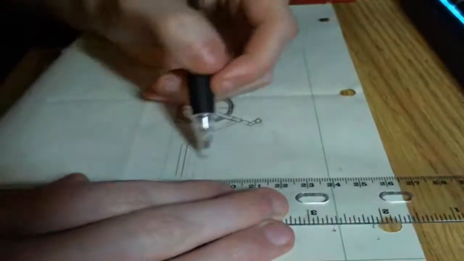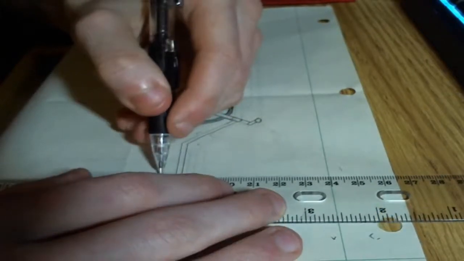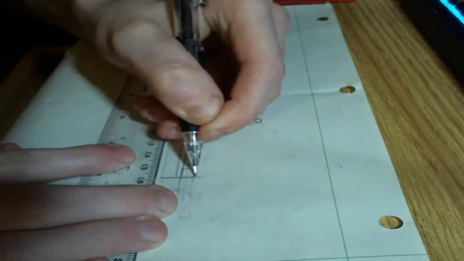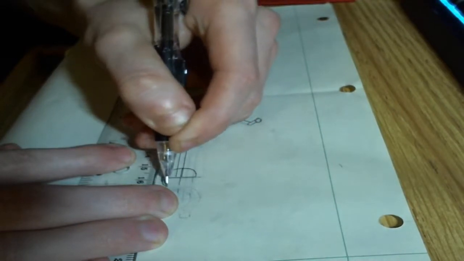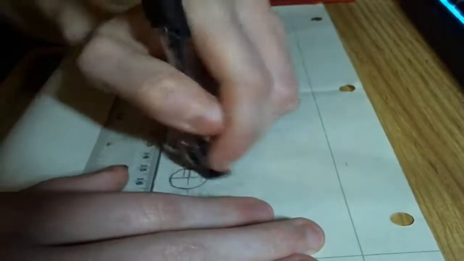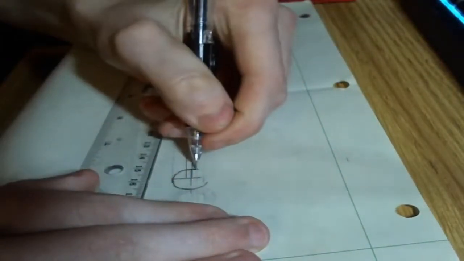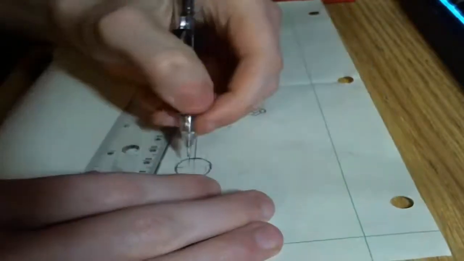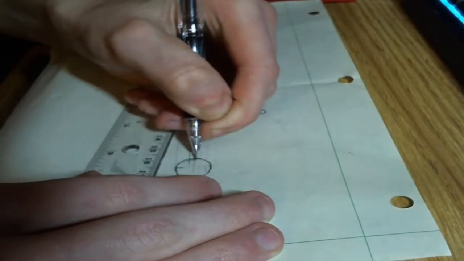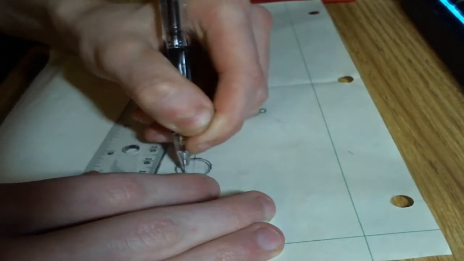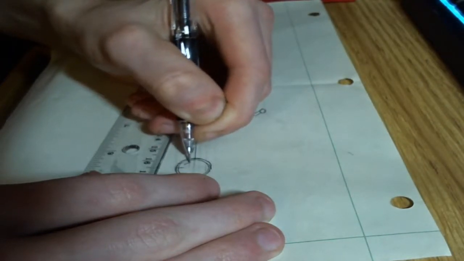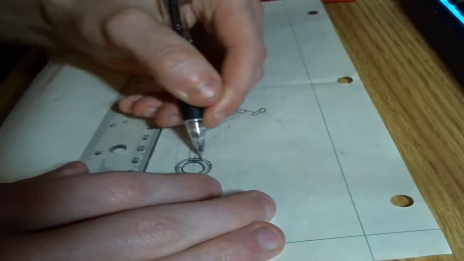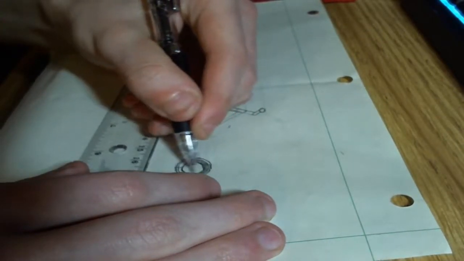What you're currently looking at is me drawing some concept art for a drift trike that I want to build later in the summer when I get out of college. I'm trying to figure out the right length for the rear track. I'm kind of just freehanding this—I don't know any particular measurements yet, so I'm just drawing this out as concept art.